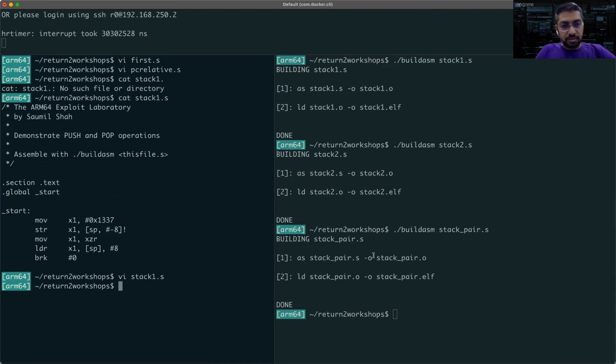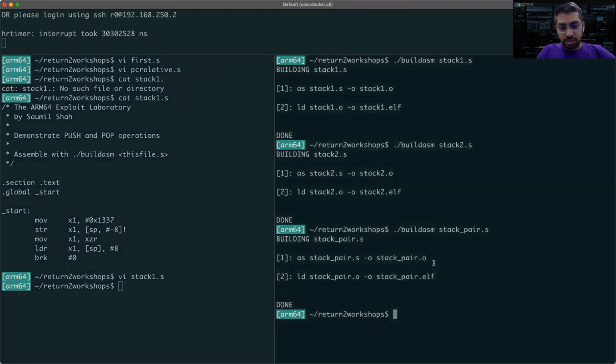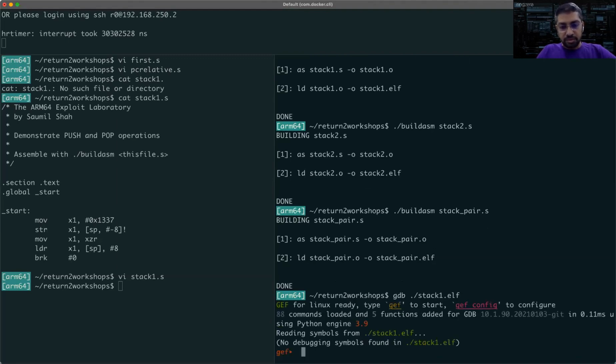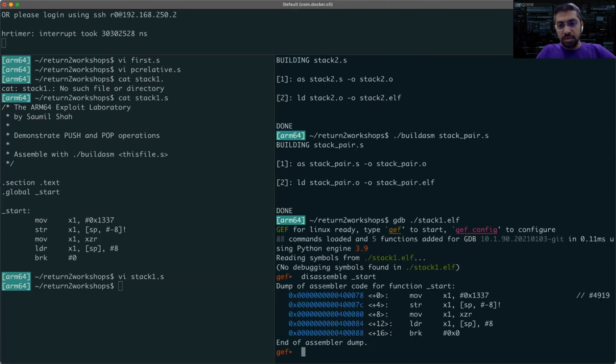Let's save this and let's see this in action. So here's the code, disassemble start. And I'm going to set a breakpoint at the first instruction and then single step through to show you how the stack builds up.